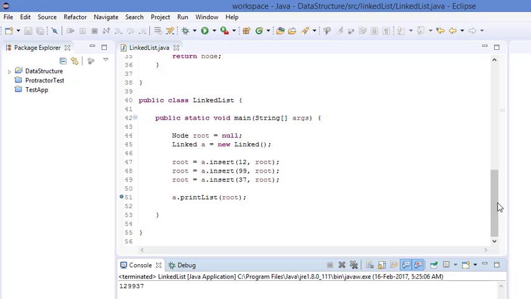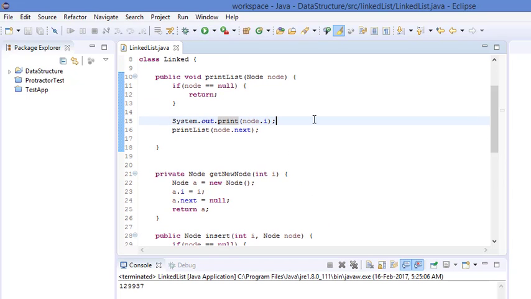Okay, so now run the program to see whether this printList is giving the correct values or not. Okay, so we haven't given the space. Yes, so run the program again, and you will see that now it is giving the correct values 12, 99, 37, right?